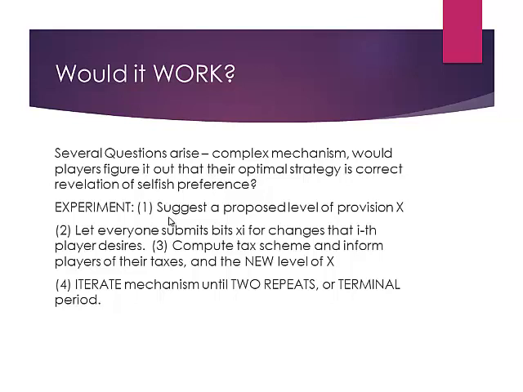So we iterate the mechanism until you have 2 repeats. Now technically this could go on forever. So you say that, okay, there will be a terminal period. So we will have 10 rounds, and then in the 10th round either there is agreement, or we just say, okay, nobody wants anything and everybody gets 0. So kind of like the ultimatum game.